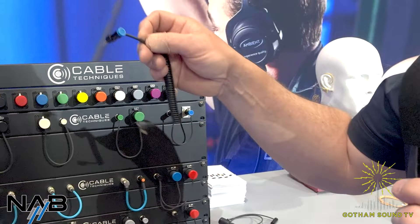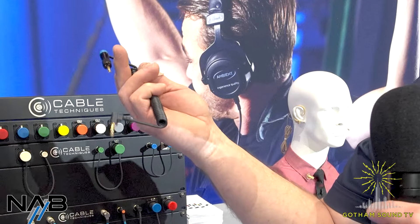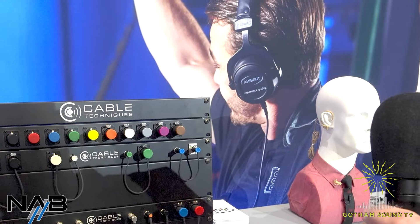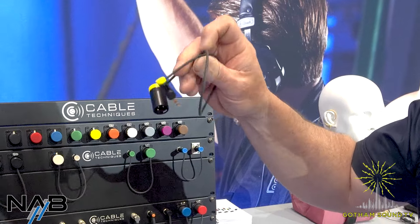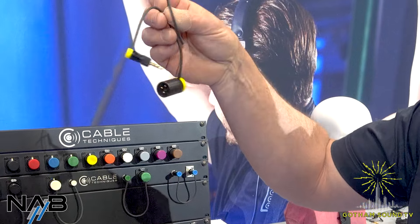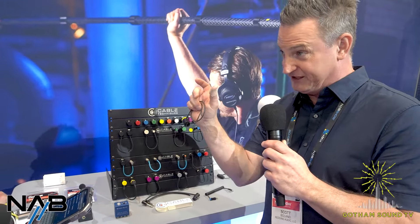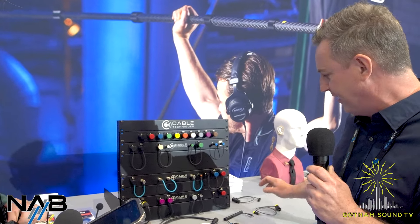We have the Lo-Pro locking TRS, so a bunch of Sennheiser cables with that connector to XLR, to Canon, Blackmagic. And then we've got a lot of requests to get into the Sony world with cables too, which we identify with the yellow caps. It's different wiring than the Sennheiser — balanced out — and we have it to Canon as well. The dual receiver, we have a package of two cables. So kind of expanding the offering there.